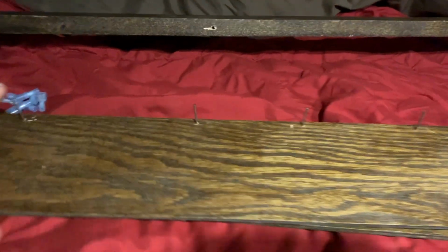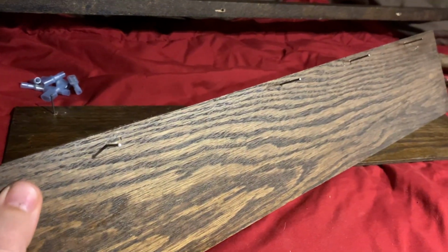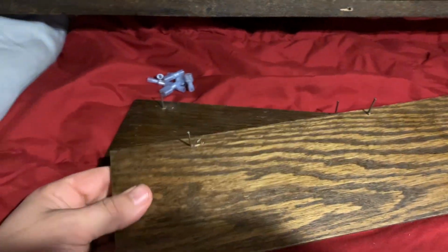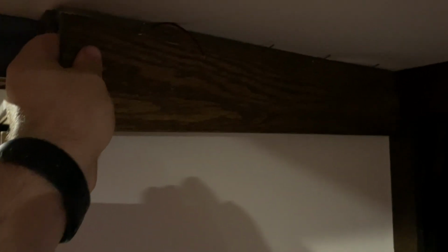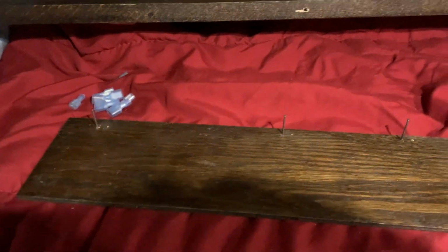All right, so I've got these ready to go. I ended up putting some nails in there. There used to be staples, but that wasn't working very well. But before, so you see when I put that up there, that'll look pretty nice. But while I have the slack, I want to put some spade connectors on here. So I've got these here, so I'm going to put those on. I'll do that to this side as well, and take care of that. Then I'll pound these in and see where we're at.